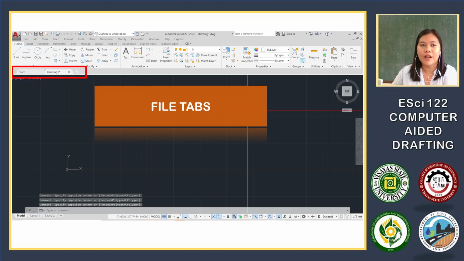Next is the file tab. Okay, so when we say file tab, you can add a new drawing file, no? By pressing the plus sign. So, as you can see, the plus sign is beside Drawing 1, no? Then, if you want to switch between model and layout tabs, hover the mouse cursor over the file tab name and a preview will be shown of the corresponding layout. Okay, so if you have many drawings open, a lot of projects, you can go to the other workspace just by clicking the tabs. Okay? So, it is like switching to another workspace, just click the tab. Okay?